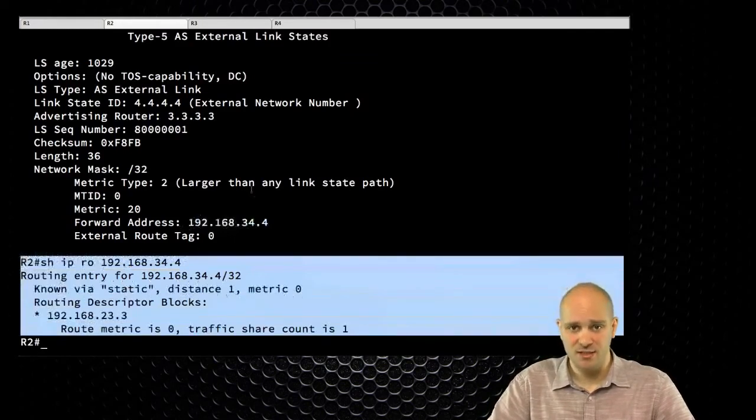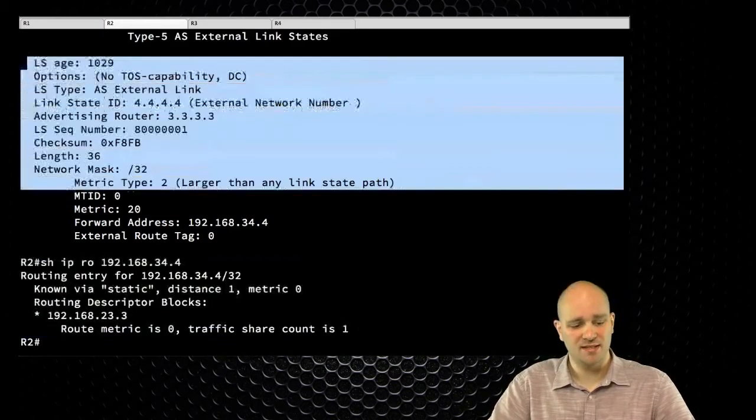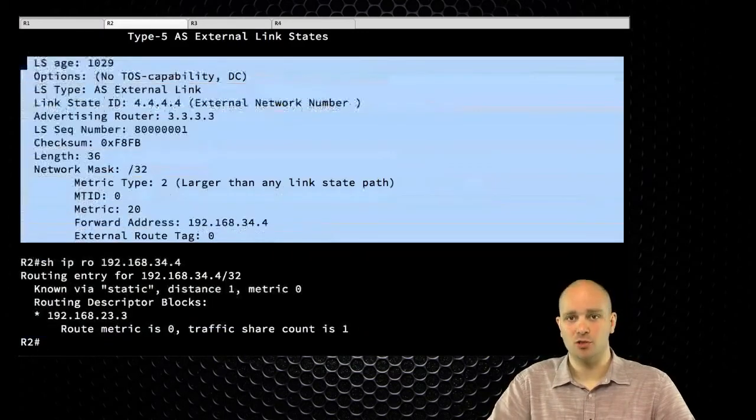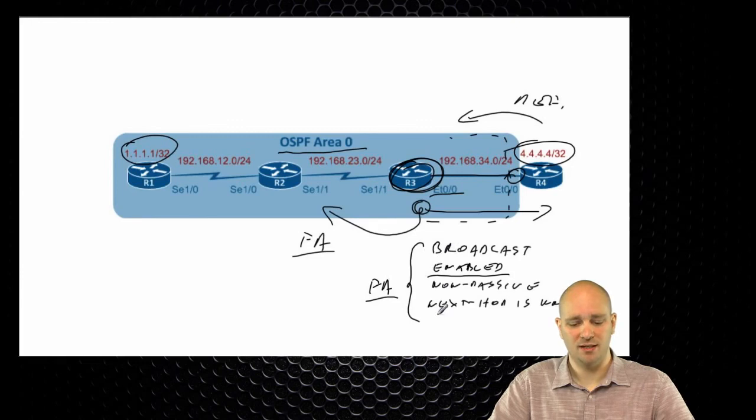When we have this situation, OSPF cannot trust that this route is loop-free. Therefore, it cannot use this LSA for routing. So this is what is causing this route not to go in the routing table on R2. That's fine, but how do we fix it? Well, to fix it, we have to go back to this list of things.